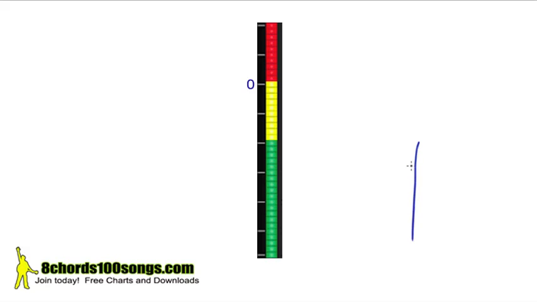So I'm going to draw basically our channel strip. You have your pan, and you probably have your EQ all the way up, and you have a knob right at the top, which is your gain knob. Now, if your board does not have this meter right here, it's going to have a little red light right here. This gain knob should always start all the way down, and start your fader on 0.